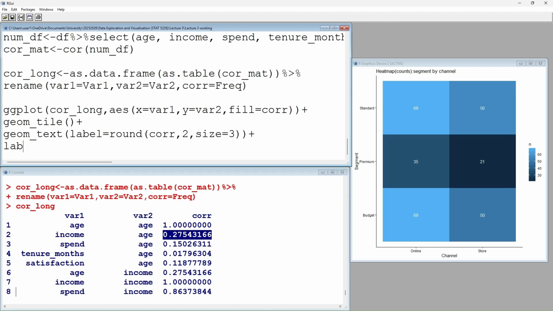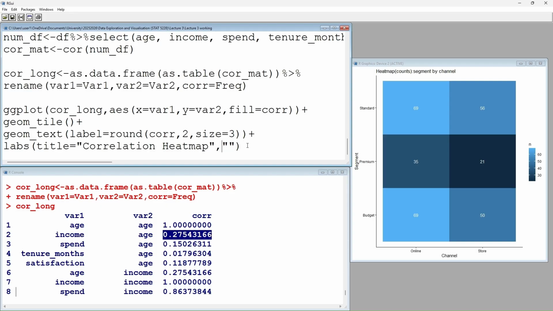And then let's put the labels. The title is equal to correlation heat map. Okay, correlation heat map. And then the variable x, you see the issue here: you will have the name of the variables in the matrix down there, but I can't just call it var1 and var2. That would not make sense. So I would rather replace var1 and var2, for example the channel and segment, with blanks. That would make more sense in that particular context.